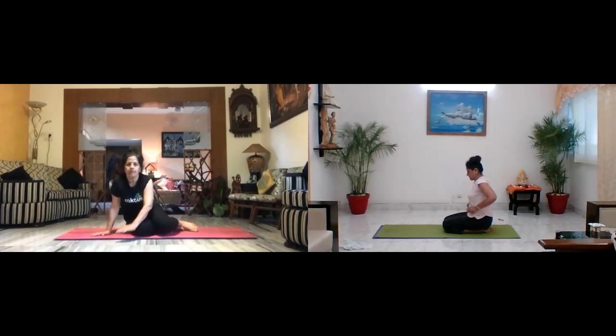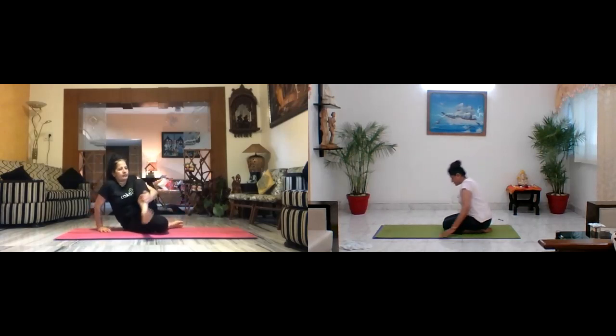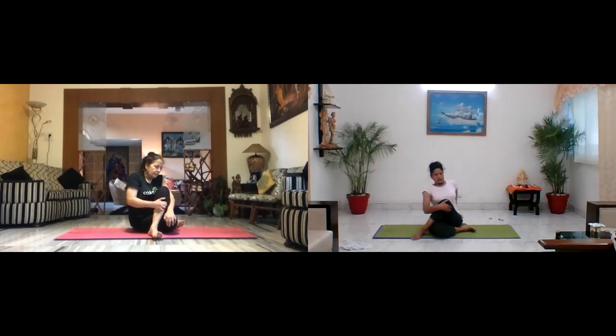And bring the body towards the right. For the half spinal twist. Come forward. Left foot across the right thigh. Left hand behind the body near the tailbone.